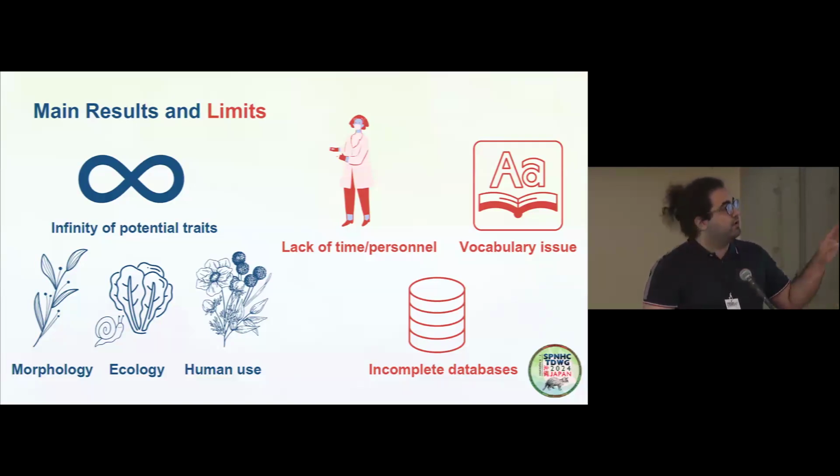We have another issue, which is the one of vocabulary, the one of language. Should we work in French and English? It's a French project, but even if we work in a given language, how can we make sure that the user can see a difference between, for example, a denticulate leaf, a dentate leaf, a tooth-like leaf, and how to make sure that when he or she is making the query, what we are sending back is what he or she meant when putting in the query.